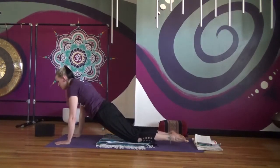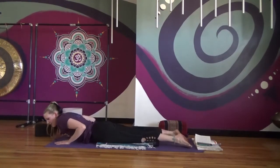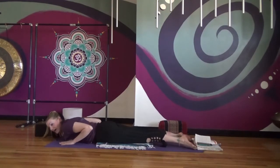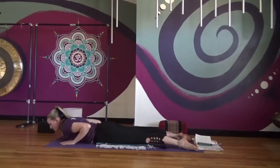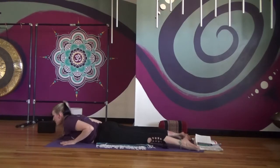Untuck the toes, and we'll slowly lower ourselves all the way down, thighs, belly, and chest, all the way to the floor. Squeeze those elbows back. Nice. It's not always pretty. It takes some time sometimes. We've got to allow our body to know these moves, and in order to do that, you have to practice more. So let's squeeze our elbows back, look forward.